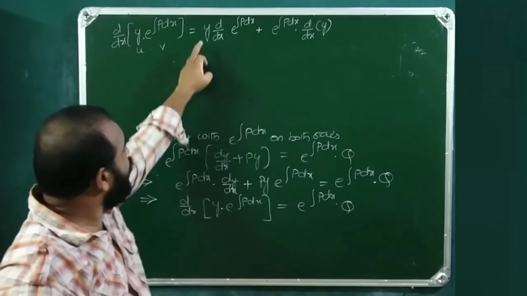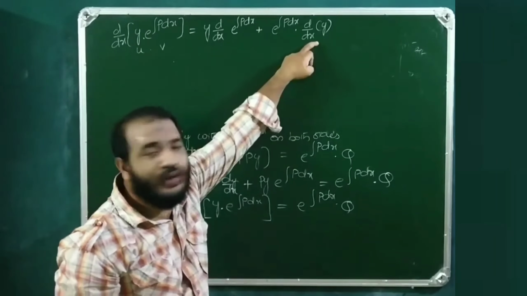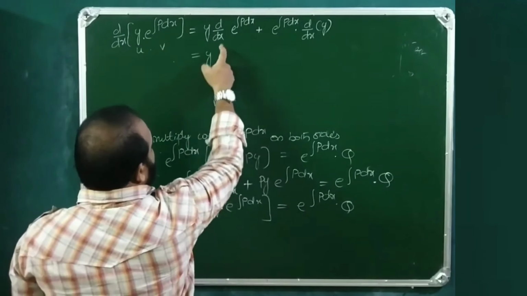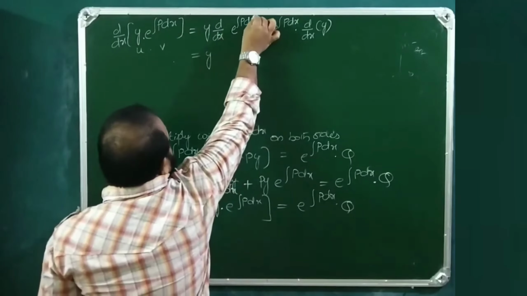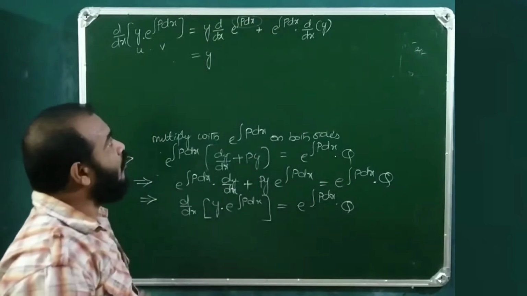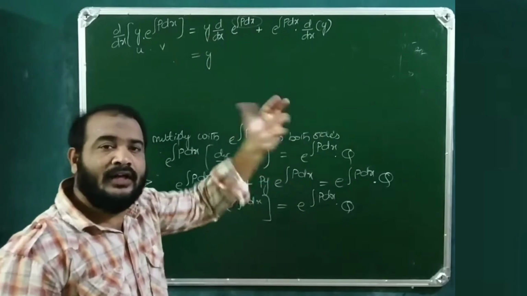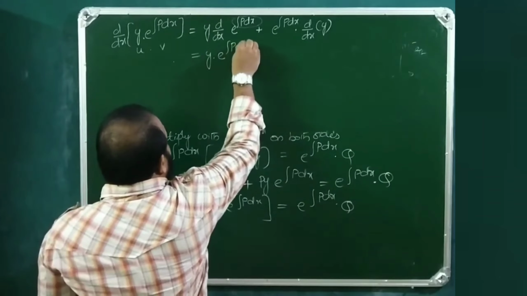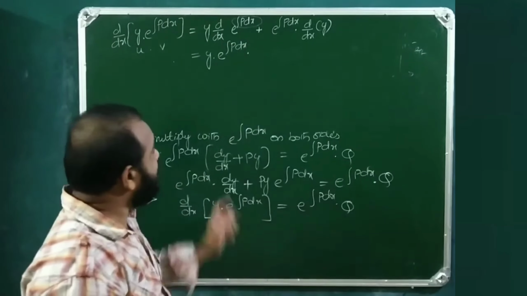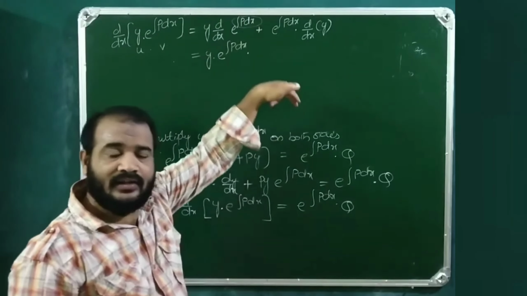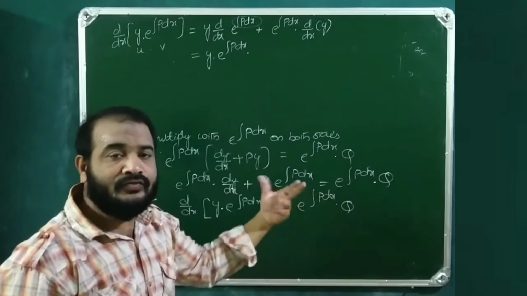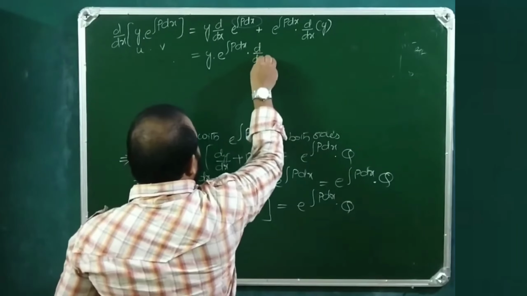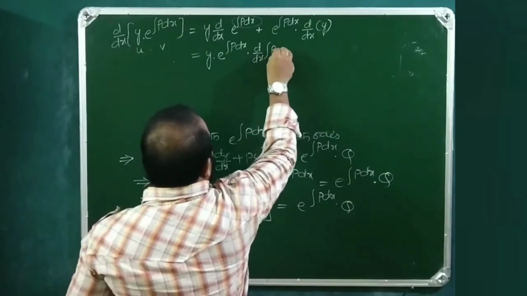So uv is u v dash plus v u dash. This is equal to 5 into, so d by dx of this, let us suppose this whole to be x. What is d by dx of e power x? e power x only. So e power integral p dx only, into, since we have treated this to be x, later we need to differentiate it, which we have discussed last year, into d by dx of integral p dx.